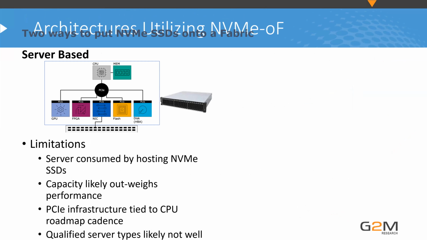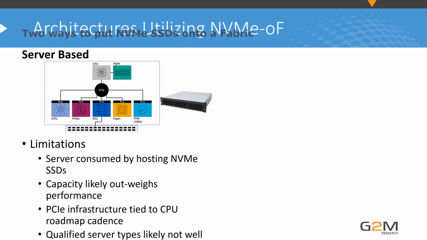Now I want to talk about a couple of different ways that you can implement NVMe over Fabric. What I'm showing here is a traditional server-based architecture. You have a CPU and its local memory and a PCI bus. You can have flash connected to that PCI bus, and that would be the typical NVMe implementation. What you'll see today are appliances that combine that flash with a high-speed NIC in that NIC slot, and they can provide NVMe over Fabric in that way.